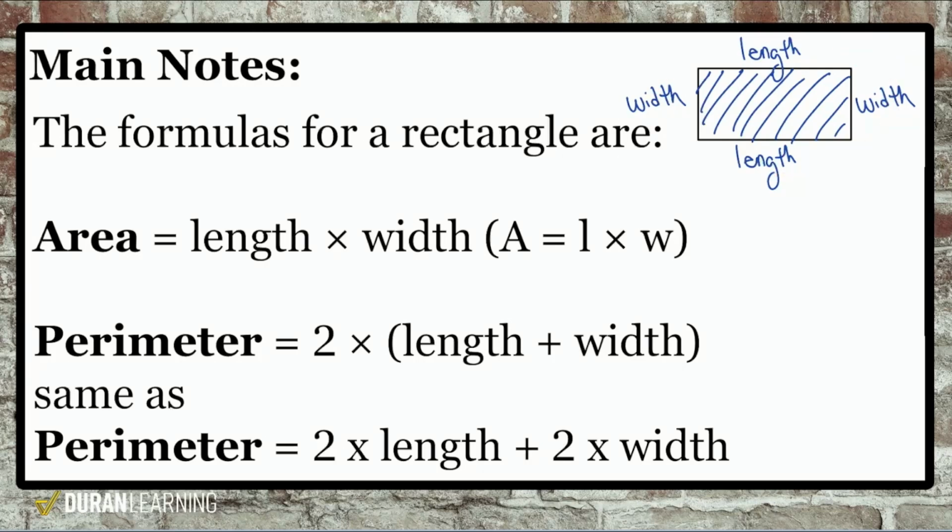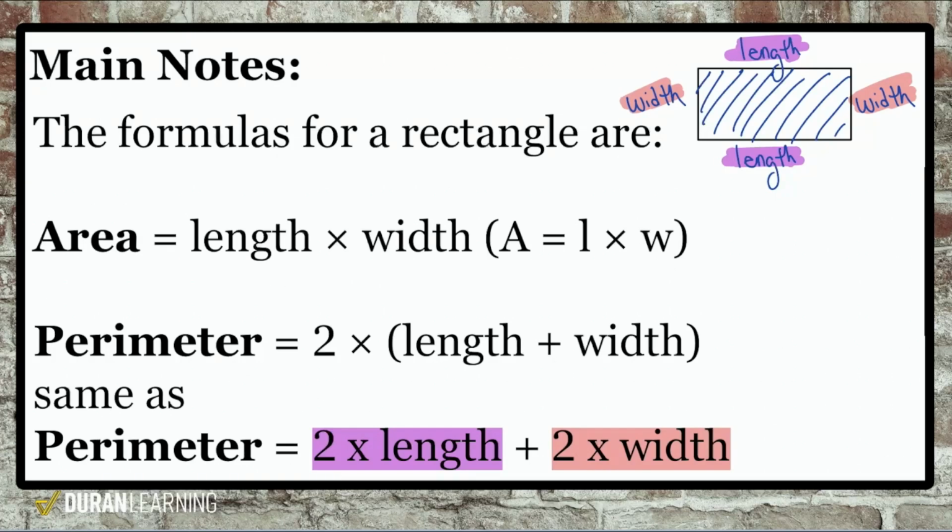There are 4 sides. Can anybody tell me how many times the length appears? Twice, right? Twice, exactly. When we add it up all the way around, we'll have length here and length there. So the length appears twice. Let me highlight that for us. Once there, and that's why we see 2 times the length. My friends, how many times does width appear? Yes, it appears twice as well. So if I highlight that here and here, guess what? That's where the 2 times the width appears.